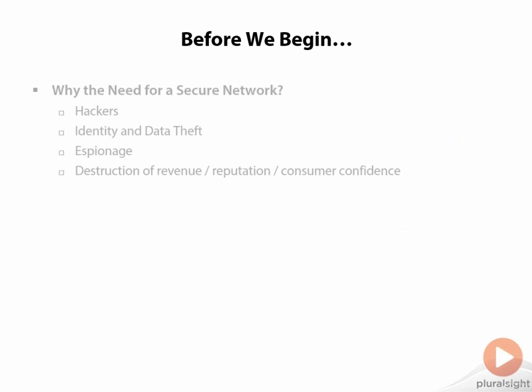So, before we begin, why the need for a secure network? Well, as you might understand, or you might already guess, hackers are everywhere. Identity theft and data theft is everywhere. Corporate espionage is everywhere. And all of that results in the destruction of revenue, reputation, consumer confidence, and so forth. So whether you are a SOHO or a small office home office, an SMB or a small medium-sized business, or a Fortune 500 or a Fortune 150, massive corporation, everybody has security issues.